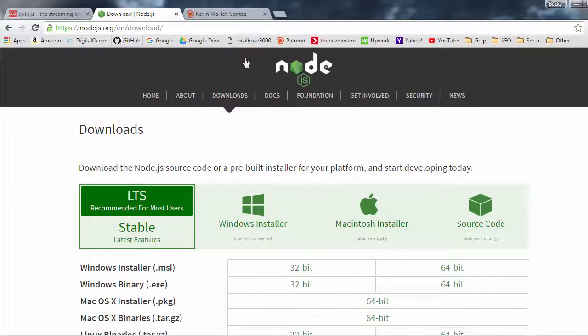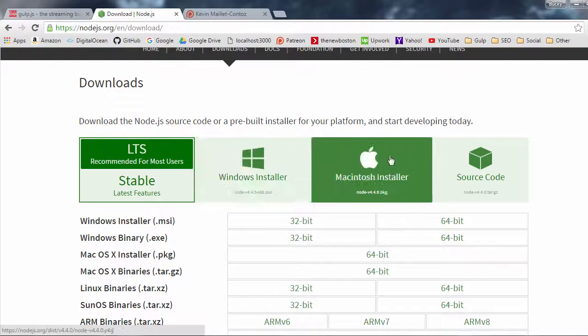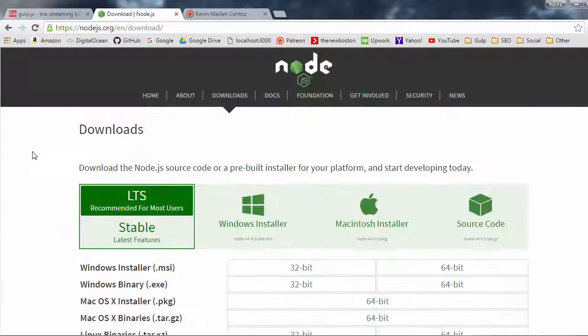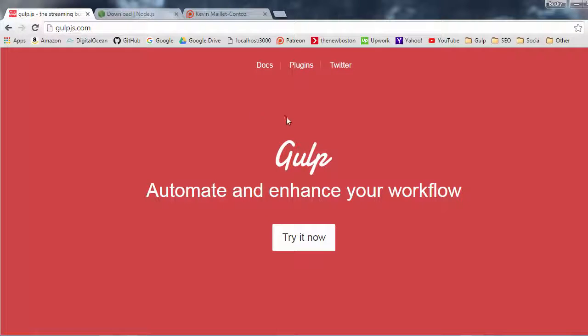So you go to this website and you click downloads, and of course, you just choose Windows or Mac, whatever you're using, and the installers are incredibly simple. Just keep all of the default settings and click next, next, next. You're probably going to have to agree to something and you're going to have Node. So there you go, pretty easy. Again, if you want a walkthrough, then go ahead and check out my Node tutorials.